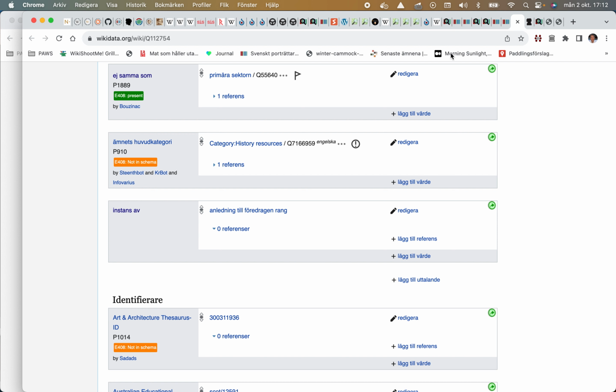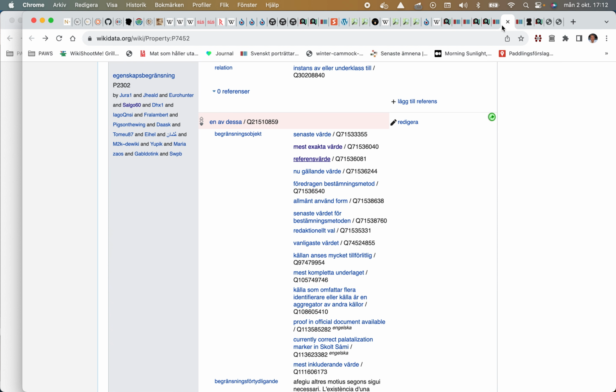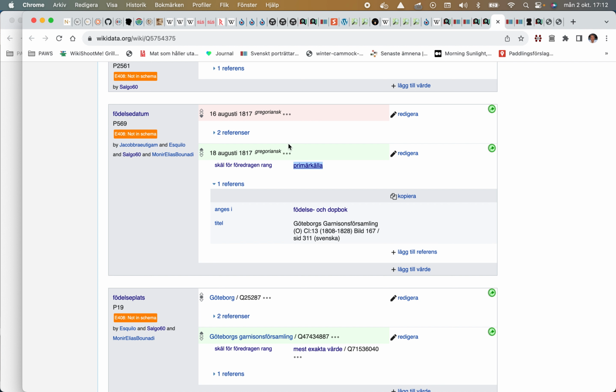So now I added it, and if everything works, which I'm not 100% sure it does, we don't get the warning.